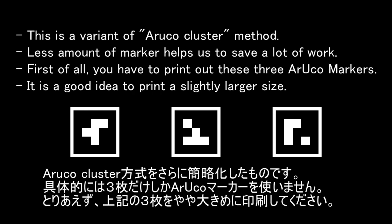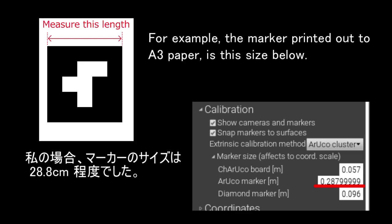With a small number of markers, it is easy to recognize from a distance even with a low resolution and noisy camera, and the estimation accuracy is stable. Please refer to the official README and print three Uruko markers from the ADVANCED folder. In my environment, I printed them to a size of less than 30 cm — the size of an A3 paper printed with margins. It is very important to create a clear white area around the black area for marker recognition.